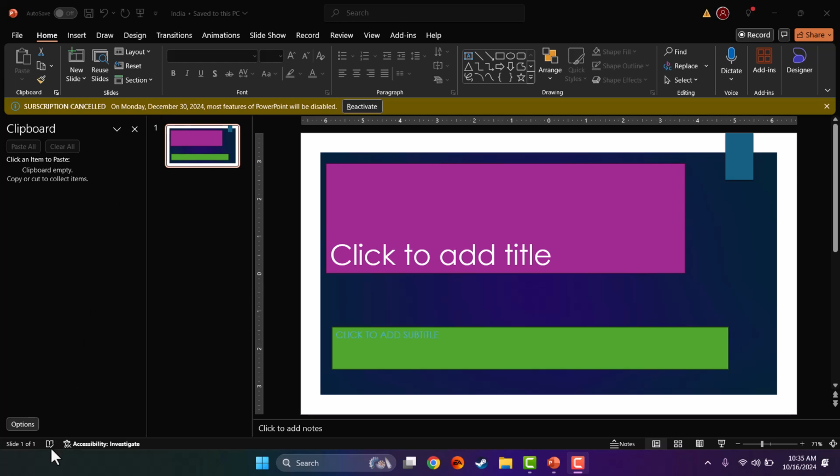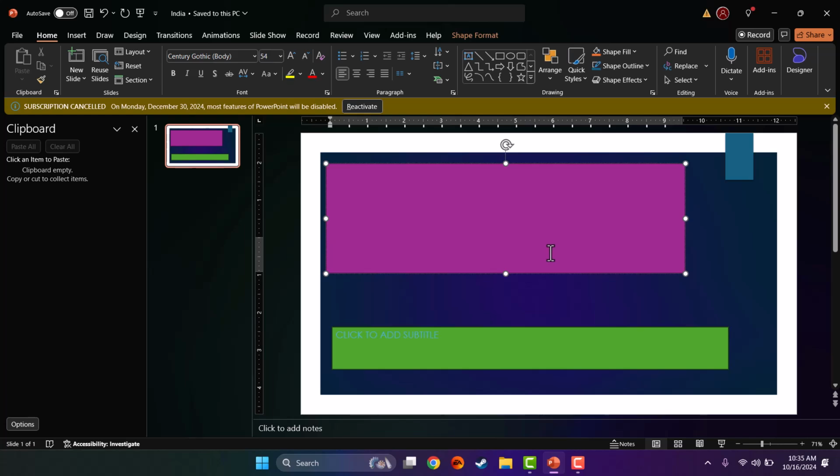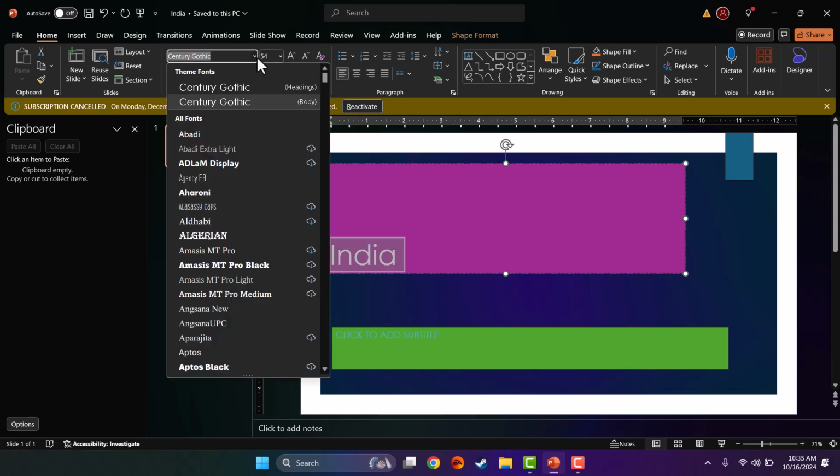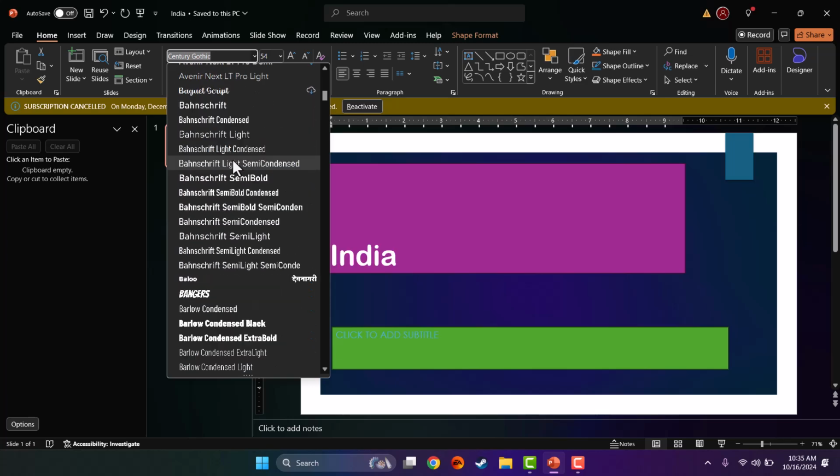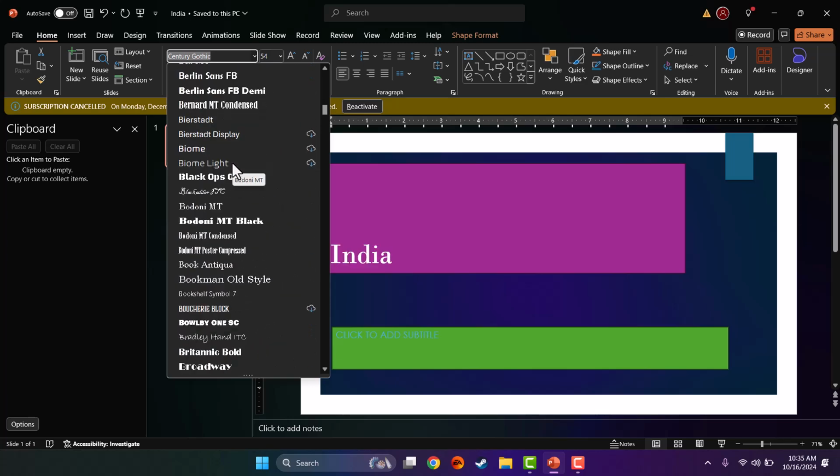Finally, we will look at the different font styles that are available to add extra spice to our slides. I'm going to click here in my placeholder and I am going to type the word India. Once I do that, I am going to select my text by running my mouse over it, and I am going to go to the font group underneath the Home tab. We have a variety of different fonts we can choose from. They are mostly located in alphabetical order, and there is a wide variety of them.